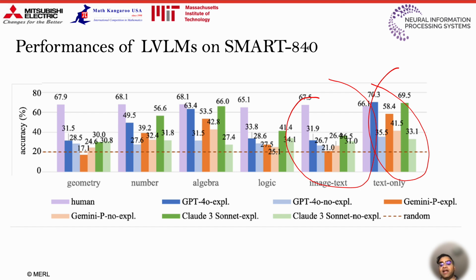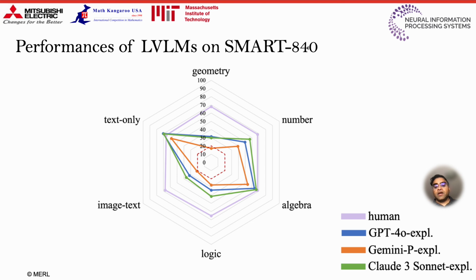Intriguingly, we also find that LVLMs perform substantially differently if they are asked to explain their solutions against if they are asked not to explain the solution but select the correct answer from the answer options without any reasoning. This radar plot shows the performance of LVLMs against humans, clearly showing the performances are substantially below that of humans in the various mathematical categories. We also find that the performance of LVLMs does match with humans on text-only puzzles with an improving trend.